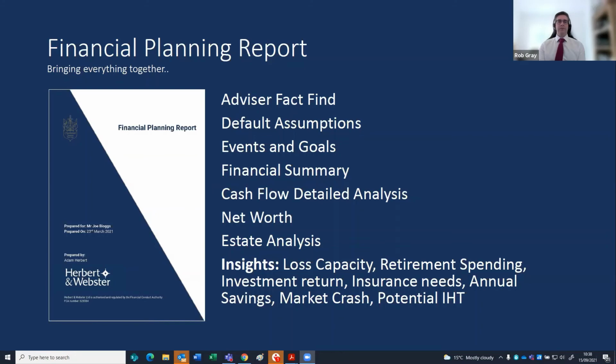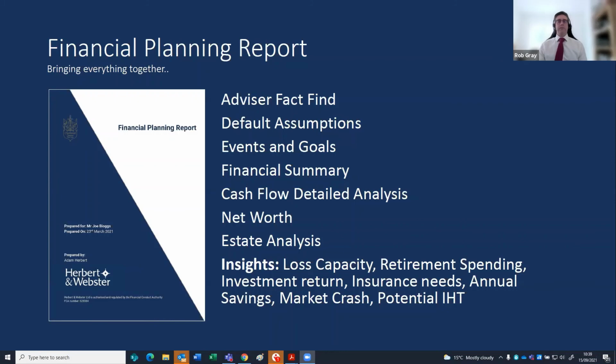Determined that they can't possibly retire until they're 67 and they can claim the state pension. But when we build the plan and look at what their current outgoings are, what their likely outgoings are in retirement, quite often people have a pension fund which is far better than they thought. It might then be that we're using the financial planning tool to say to them, well, you could retire at age 62 or 63 if you want to, and still not run out of money. So we would use it for those types of clients.